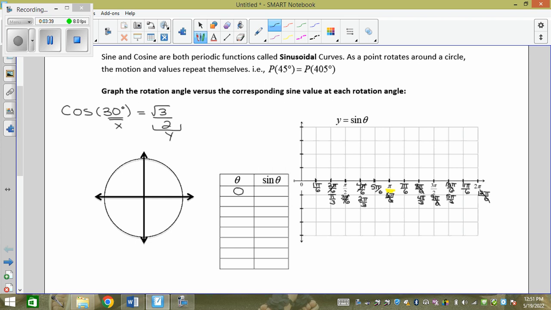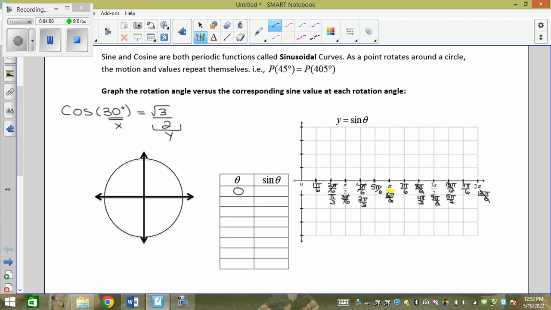They're literally just pi over 6, 2 pi over 6, 3 pi over 6, 4 pi over 6, 5 pi over 6. If it was 8 ticks to get to pi, we would do 1 pi over 8, 2 pi over 8, 3 pi over 8, 4 pi over 8, 5 pi over 8, 6 pi over 8, 7 pi over 8, 8 pi over 8. And you know you were right, because once you hit pi, you would get 8 pi over 8, which is pi. Then you keep going, 9 pi, 10, 11, 12.